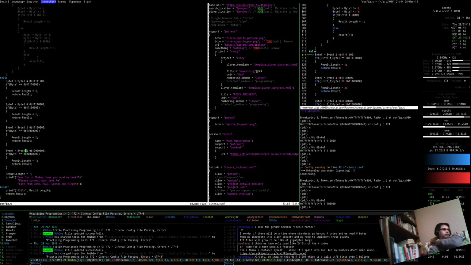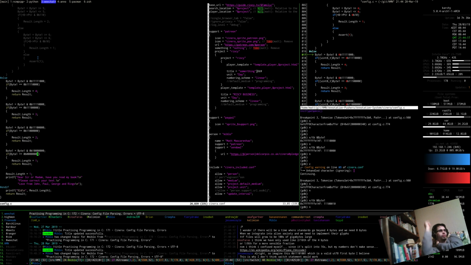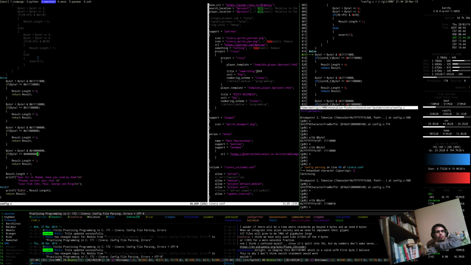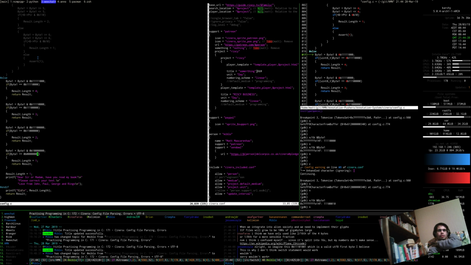Finally mask out the top bit, see if that is this, and if you've got all the way through there, that's a valid thing.